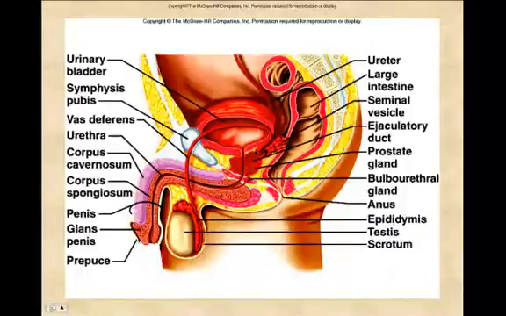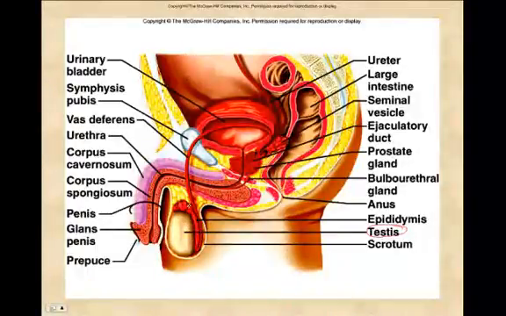So let's just real quick go over some basic male reproductive anatomy, so that you have an understanding of what we're talking about as we get into these different parts in the next few slides. So real quick, obviously here are your testes, okay? This is where sperm production is going to happen. This is the primary sex organ. That's where we're making sperm.